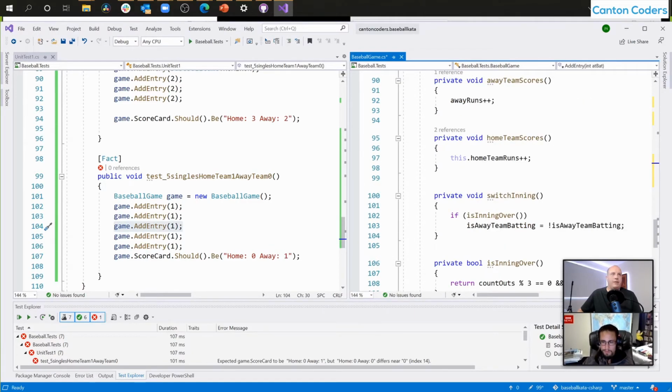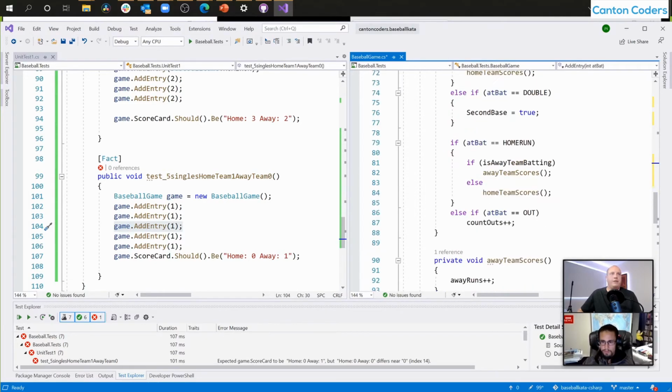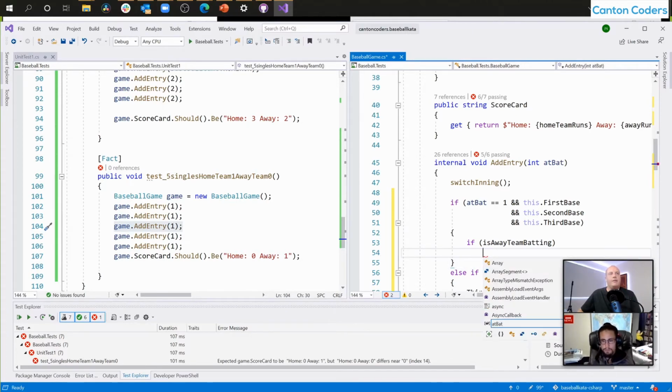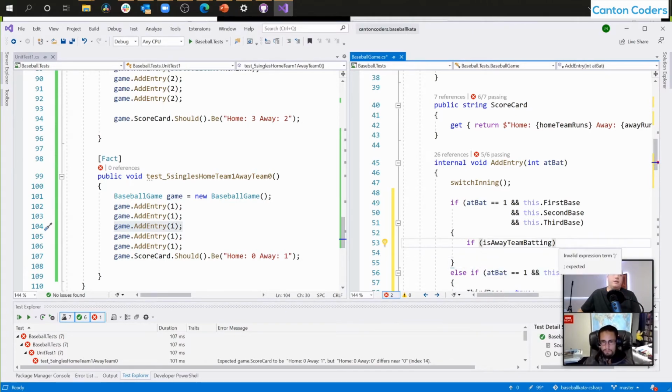We don't have that method to extract yet. So you have to do if is away team batting. Well, actually, you don't need to do that right now. Just do away team, because we don't have a test case for that. Just do away team scores.